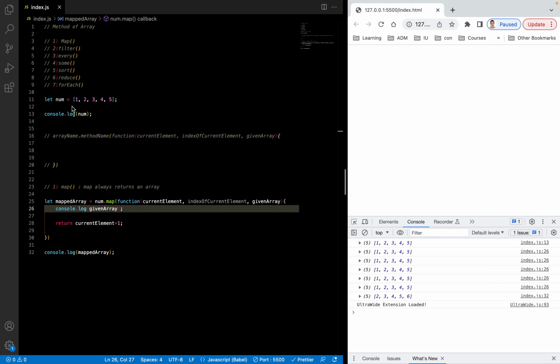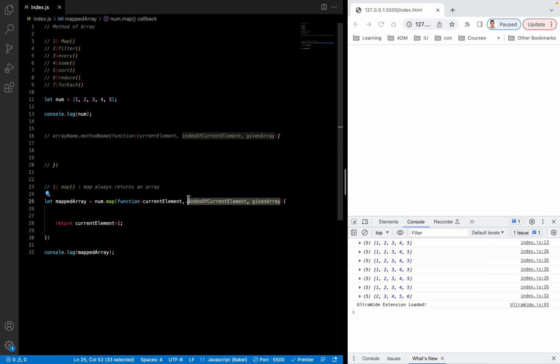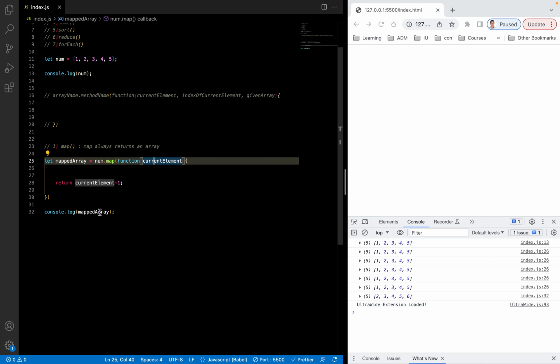Each time, 1 2 3 4 5 times it's looping, right? Then it is printing every time, because this loop is running 5 times. That's why it's printing every time. If you want, you can use it, but if you are not using it, no need to write it here. If you are just trying to manipulate the current element, then you just use the current element. If you want other parameters also, then you can use the other parameters also. Okay, if you understand this, the next will be very easy.